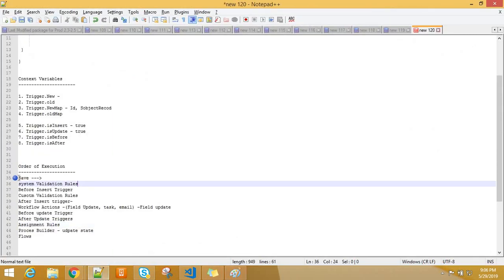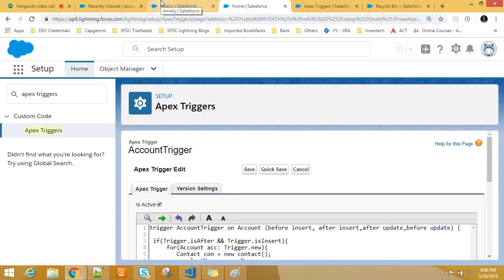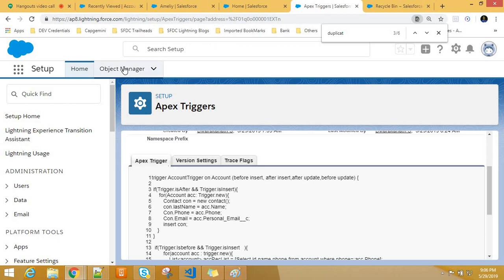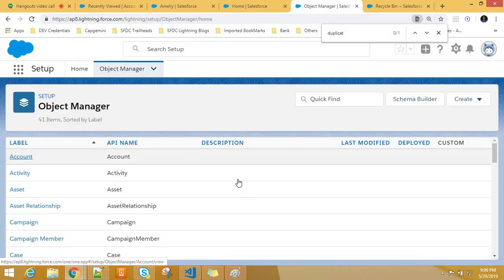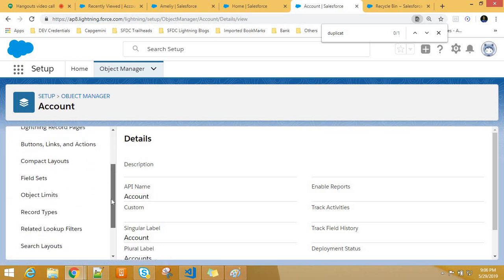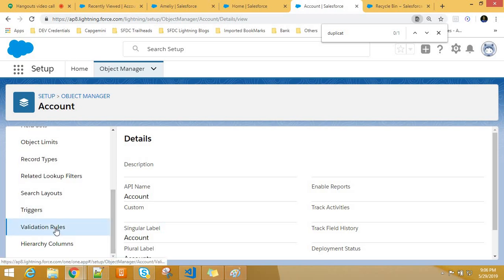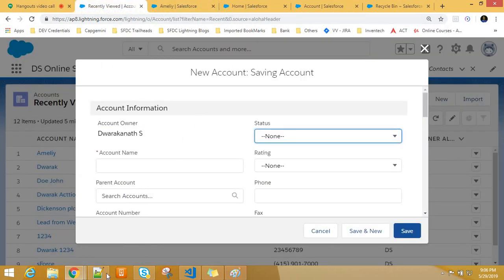So these are related to the object. When a record is inserted on the object, if there are any workflows, the workflows fire, if there are any triggers, the triggers fire, if there are validation rules on the object, the validation rules fire. Okay, if there is a process builder, the process builder fires. Like that, so many things will be related to the one object. You can see, if you open any object, these are the buttons, it will not fire whenever you click. So triggers and validation rules will fire. If any assignment rules are there, then assignment rules and sharing rules also will fire at the end.